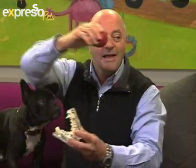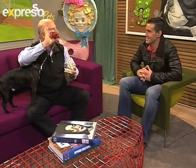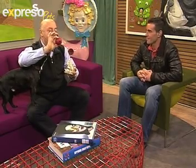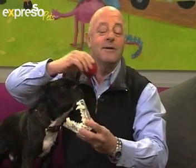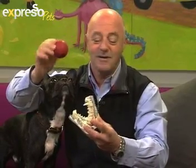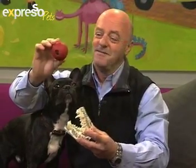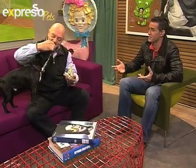And here's the lesson. It says clearly on the packet that this ball is meant for dogs under 15 kilos, 35 pounds, and this was a Ridgeback that must have weighed 55 or 60 kilos. So it was easily able to take this in its mouth and swallow it, and thank goodness it got stuck in a way that the dog could breathe. It was an amazing thing. It seems almost overly simple, but the lesson here is that it's the humans that must use their overdeveloped brains and actually read the packaging.